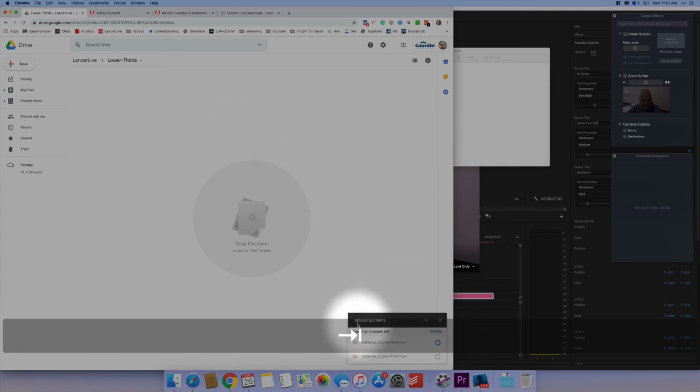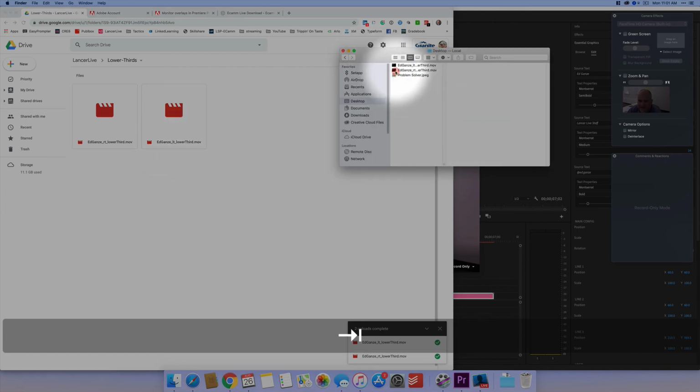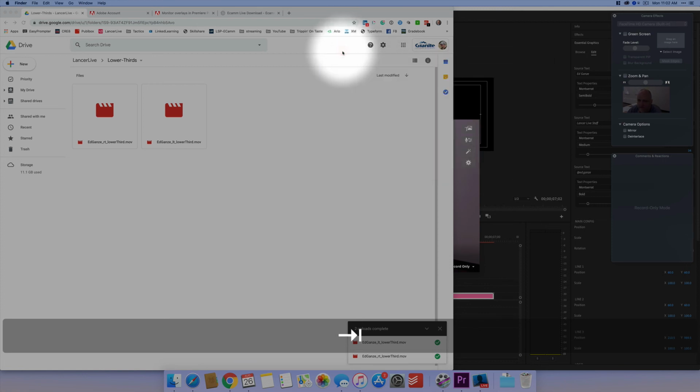You want to add those in. This is going to upload both of those lower thirds so that every single GTV Lancer Live broadcasting student is going to have a right lower third and a left lower third. They're all going to be that exact same design and look. So they're going to look like this right there. There's the right one, and there's my left one with that transparency. It looks so nice. And so that's the way we're going to start things off. And hopefully this tutorial helped you understand a little bit more about Premiere and how we're going to be doing things in here. Okay, thanks.